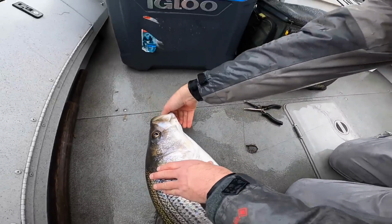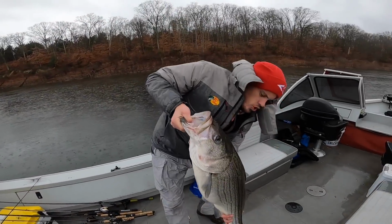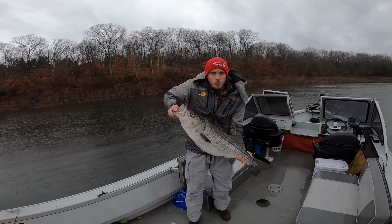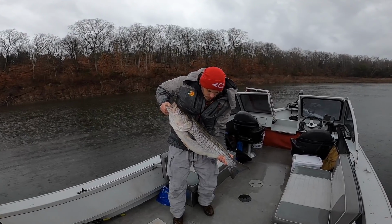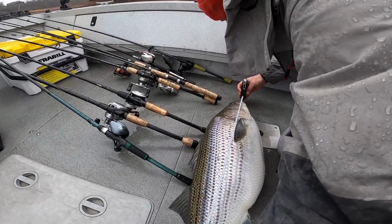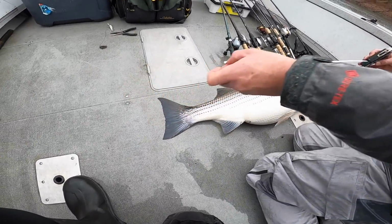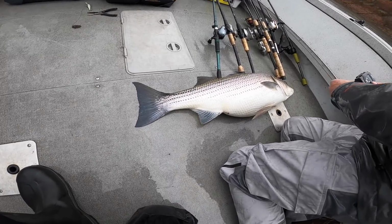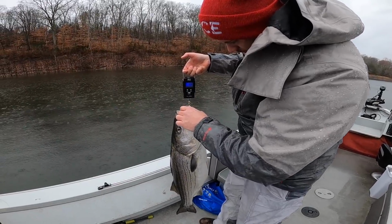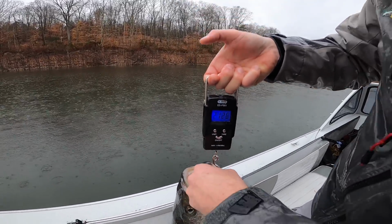There we go. Wow, look at this. Beast. Another beast. Oh my word. Good grief, guys. Three in one day. I think we need to weigh this one up and get him back in the water. About 35 inches. Wow, Asa. Oh, I bet he's 22 pounds. What do you think? A little over 21 pounds. Wow.